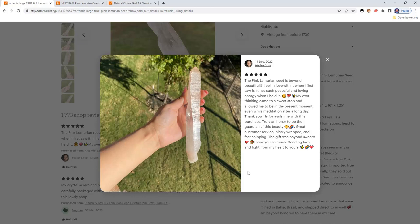To receive that kind of a testimonial from a buyer, amazing. This is the kind of reviews you want to see in crystal shops, in Etsy shops online. And I'm showing you guys this as an example because this is what you want to know. How did it feel like holding the crystal in her hands? That there was good wrapping on the crystal, so it was safe and secure. Fast shipping. Good description of exactly what the buyer had in a great experience. This is what you want to look for.